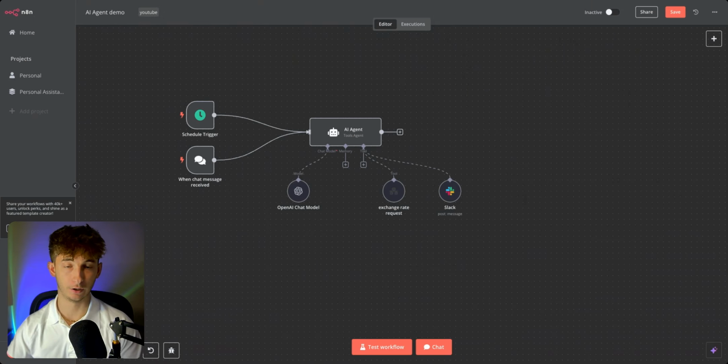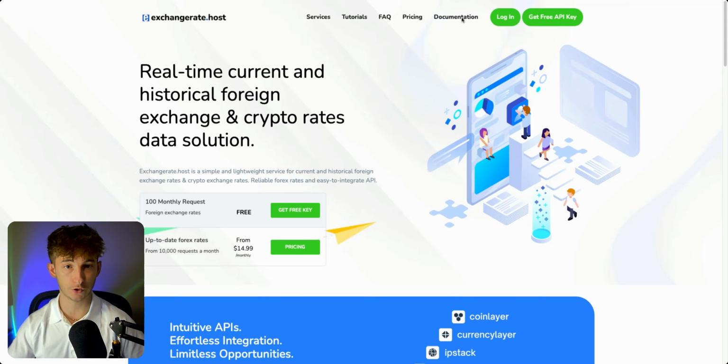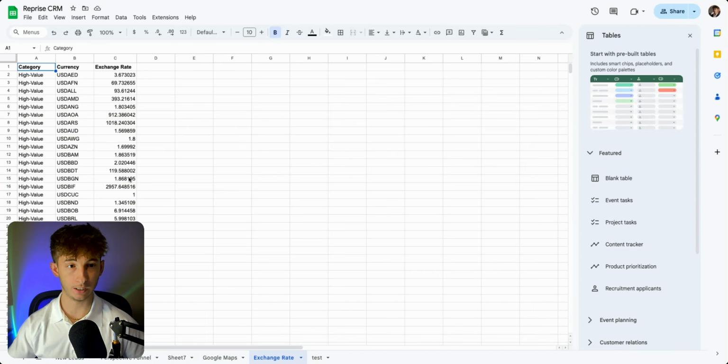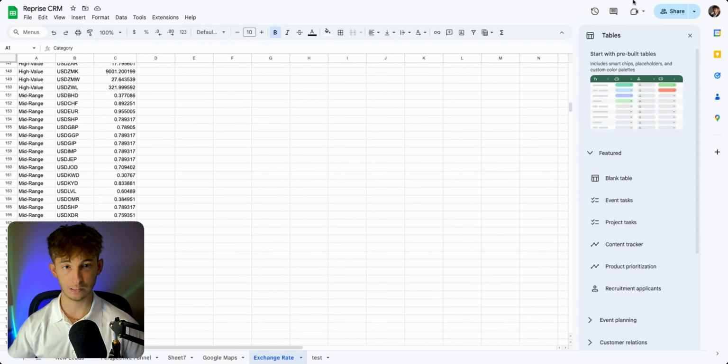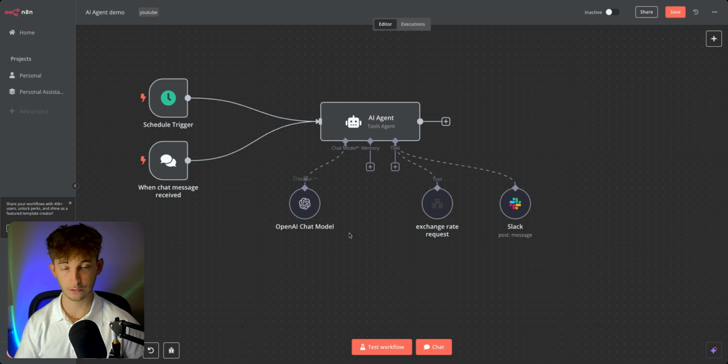Okay, now before we get started actually building this out, I figured it would make sense to give you guys holistically some insight as to what we're building and why it matters. Now in this tutorial, I'm going to be building an automated workflow that combines an AI tools agent with N8N to fetch live exchange rates of many different types of currencies. I'm then going to update a CRM and notify our team, all without manual intervention. I literally won't have to lift a finger besides building out this workflow, it's just going to do everything for me.